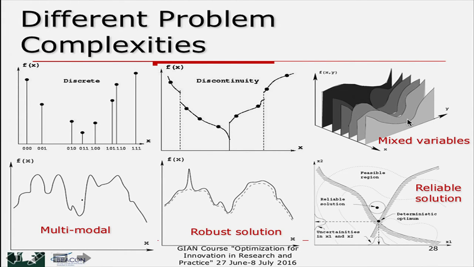This example here is a sketch for mixed variables. Somebody asked me about the mixed variable constraint. So here's a sketch. This variable here, y, is continuous. When you fix x, this is continuous. As you can see, the objective function is continuously varying. Now, if you go to x1, it's not continuous. There are only a few values that are allowed. And now you see, every such line here, when you fix x, there is continuity, but there is no continuity between these 2 different x values.